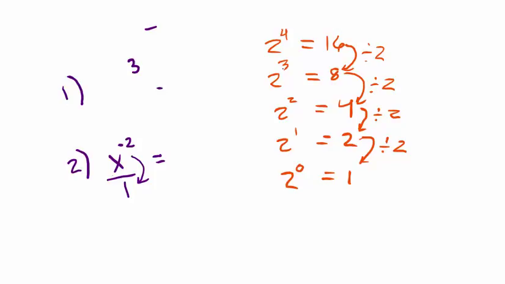Well, let's imagine I just kept going. So let's say 2 to the negative 1st power. Again, I'm going to keep this pattern going. What's 1 divided by 2? Is it not just 1/2? And again, one way to think about that is if I was to put 2 to the negative 1st over 1 and then move this to the bottom, I get 1/2. And you can keep going with that. So 2 to the negative 2nd would be 1 over 4 because 1/2 divided by 2 is 1/4.